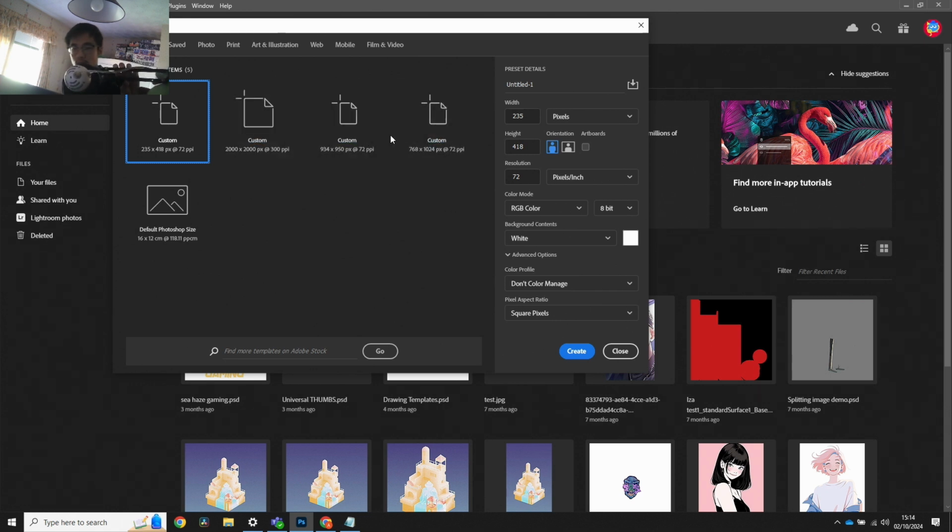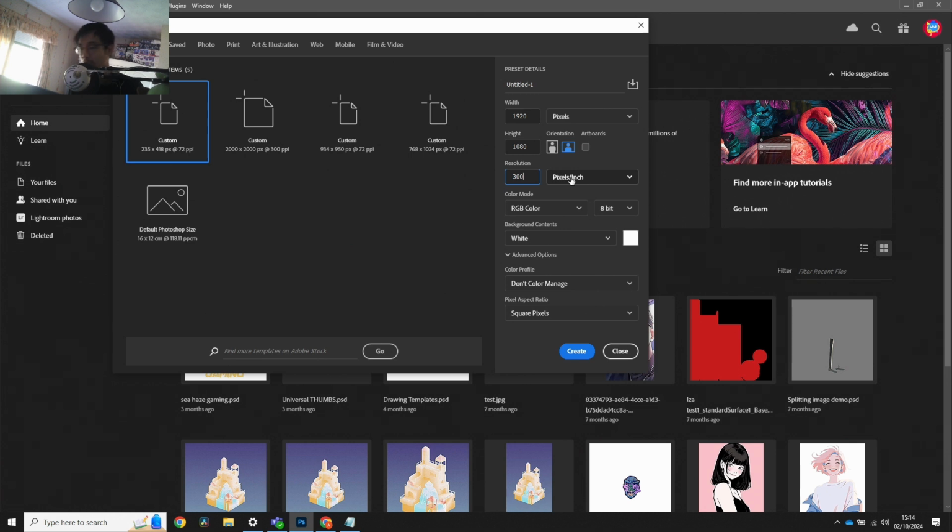There's a lot of presets available to you, but typically we want our orientation to be landscape, and we want our size to be 1920 by 1080 pixels. Usually we want to have 300 dpi. This is for resolution.